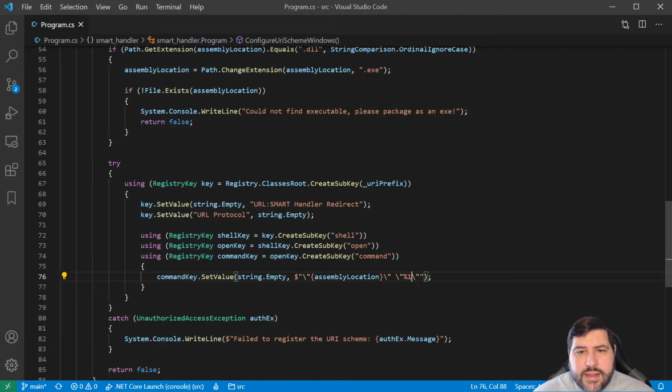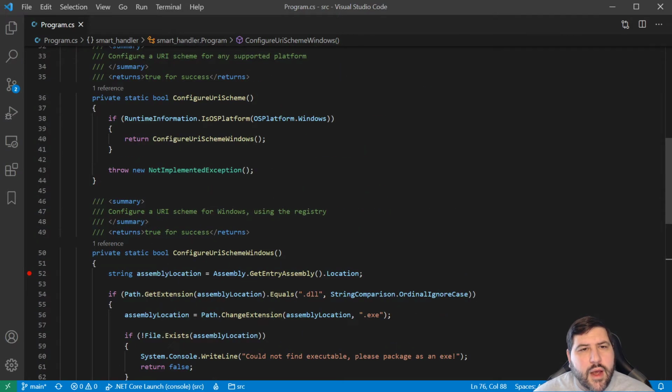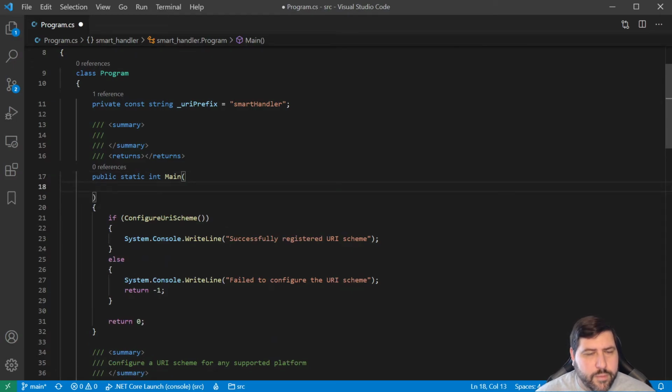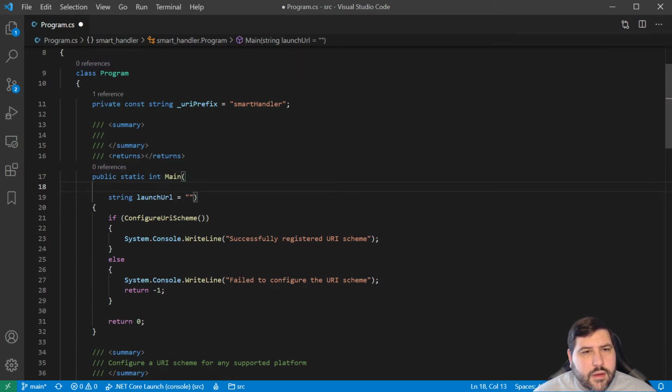Now this is great, except if we want to have other arguments long term, this model doesn't work the best, and that's why we went and installed that dragon fruit thing before. The reason being that now we can do something like string launchUrl equals that.